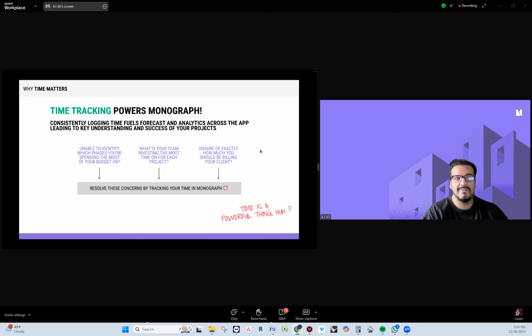When you track time in Monograph, this helps answer a few questions within the firm, such as which phases do we log or burn the most fee or budget on? What are we investing the most time in for each project? Do we spend a lot of time not just on a certain phase, but maybe on certain activities? Do we maybe have a bottleneck based on certain activities?